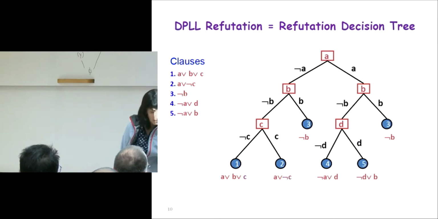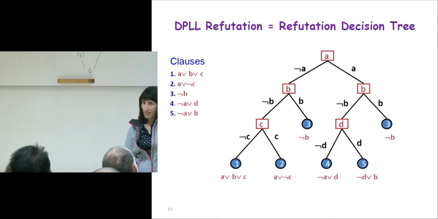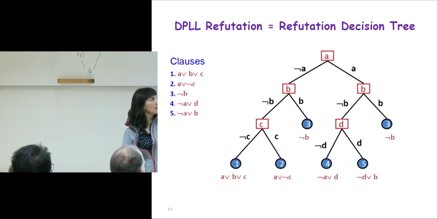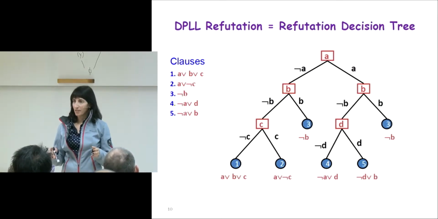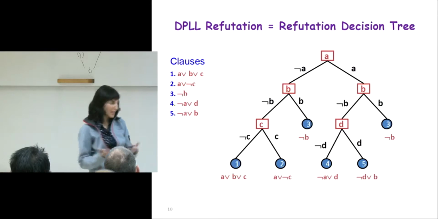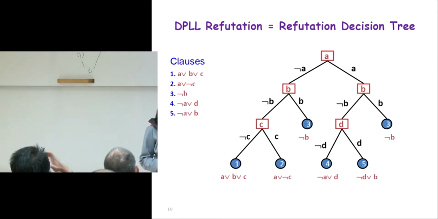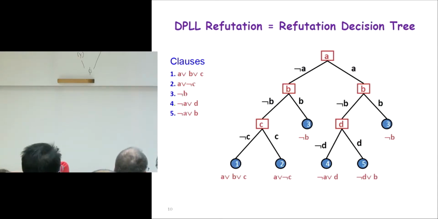So if you view the proof going down instead of going up, then you can think of the proof as starting at the top and picking a literal. So here I pick A, and on the left I assert not A, and on the right I assert A. And I just keep doing that until I violate a clause. So when I assume that A is false and B is false and C is false, then I can write down this clause at the leaf here because it's been falsified. Okay? So DPLL resolution proofs, all they are is decision trees for verifying the unsatisfiability of a CNF formula. And you can check that if you resolved on a literal C, that corresponds to querying the literal C.